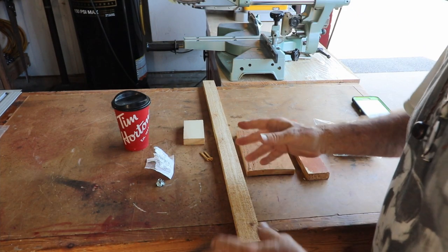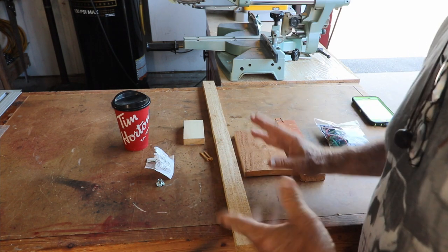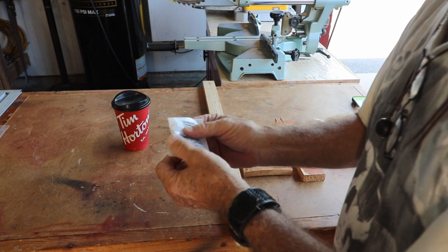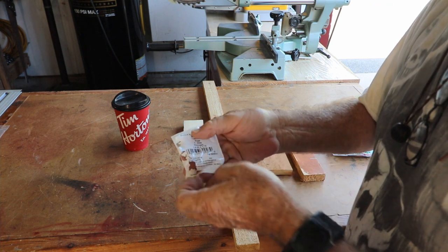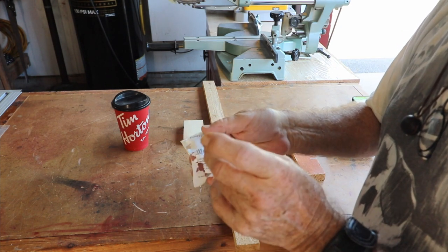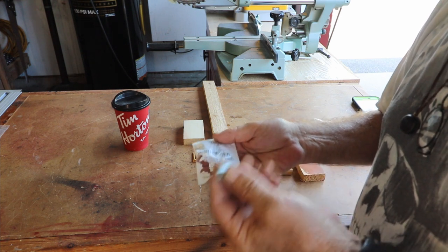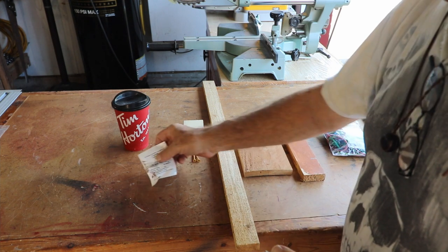Over to the project bench. Now, these are the things we're going to need today. We're going to need some scrap lumber — just really a couple pieces — a couple screws, and the big secret of success here will be this T-nut. The T-nut needs to be quarter-twenty. In this case it's by seven-sixteenths — that's the size I chose for this project today, but you could get a shorter or longer one. I'm going with seven-sixteenths; seemed like a good size.